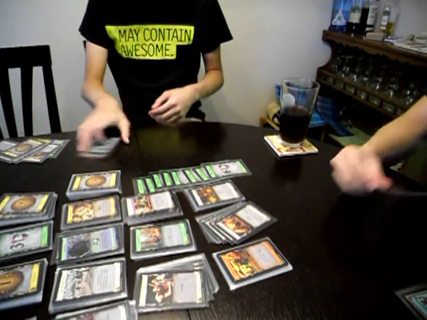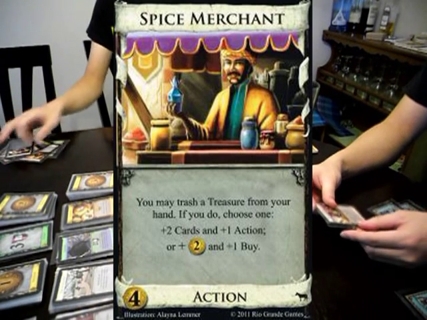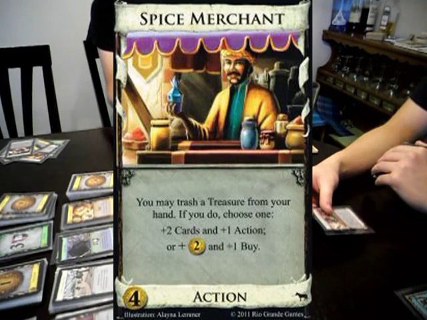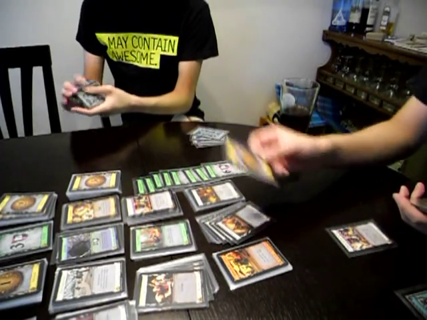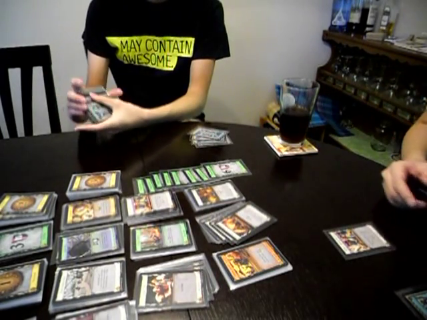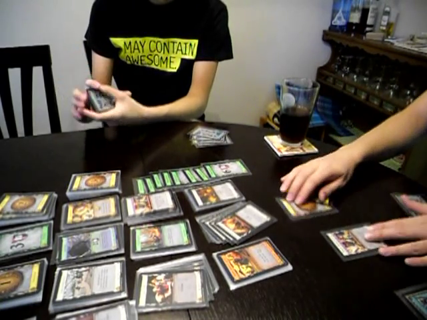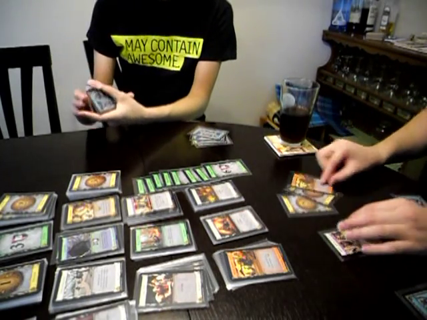I'm going to play Spice Merchant. Spice Merchant reads, you may trash a treasure card from your hand. If you do, choose 1: +2 cards and +1 action, or +2 coins and +1 buy. So I'm going to go ahead and trash a Copper, and I will choose to get +2 coins and +1 buy. So I'll have a total of 5 coins, and I will get a Merchant Ship.